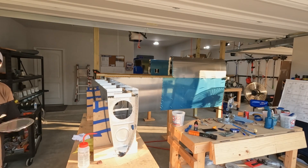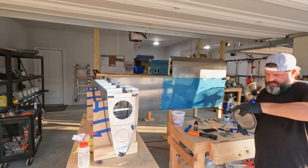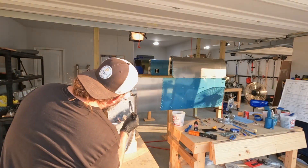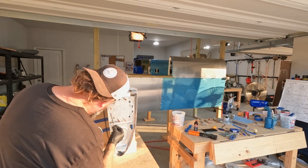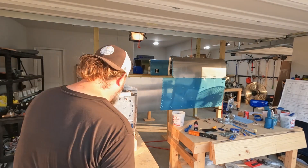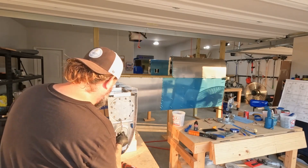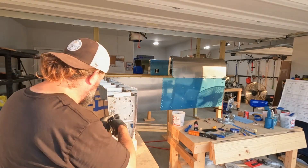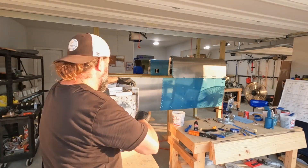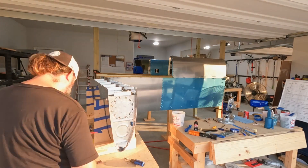Here I'm putting the access plate on the left wing tank — it's just a blank plate because there's no fuel sender or fuel pickup on that side, since this is where we did the flop-tube fuel pickup. I'm putting a little smear of sealant where each of those screws will go so a seal can form between the screw head and the access plate, and then buttering up the inside portion of the plate where it mates to the end rib.